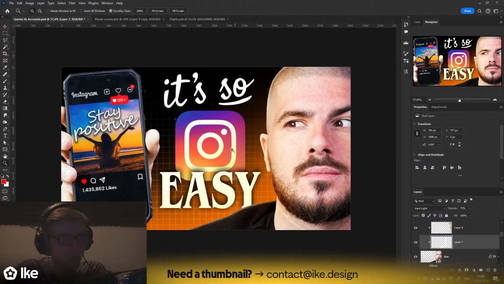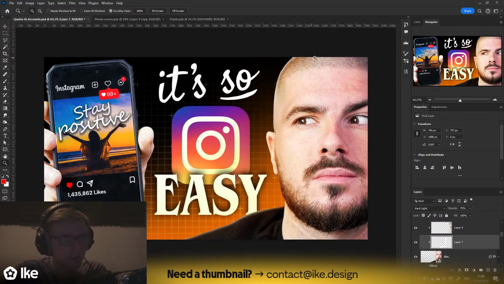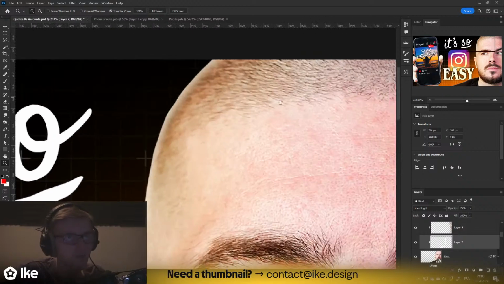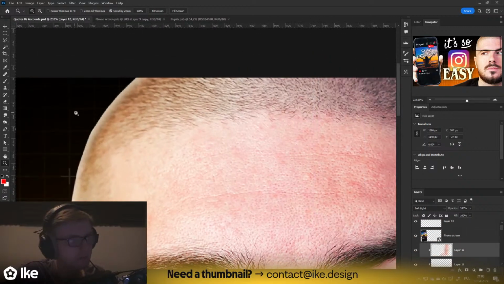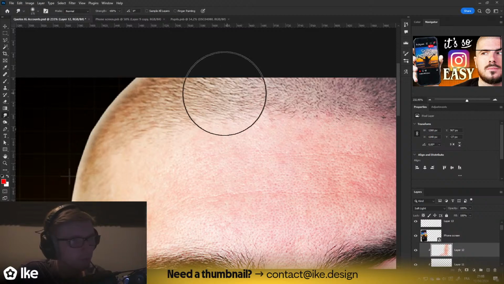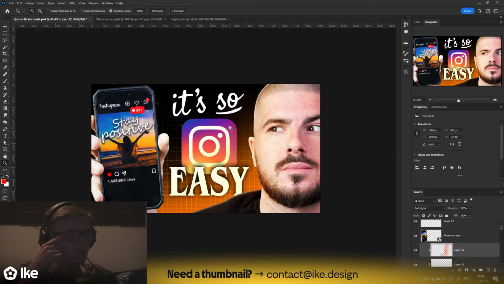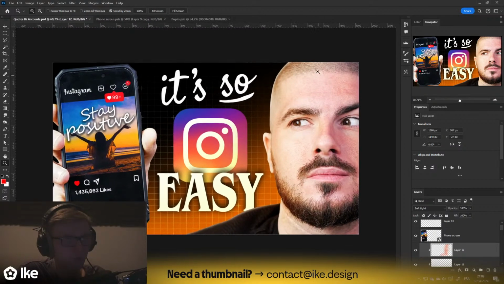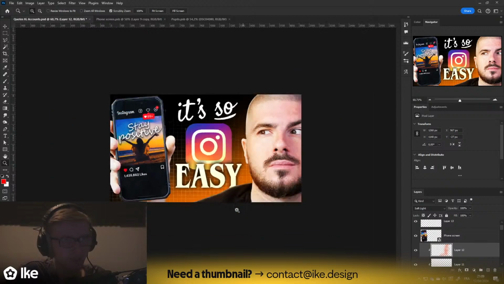Perfect. So now we've reduced all of the cuts that were happening inside of the image. There's one more. There we go. Reduced all of the cuts happening because of the newly introduced top of his head and bottom of his shirt.